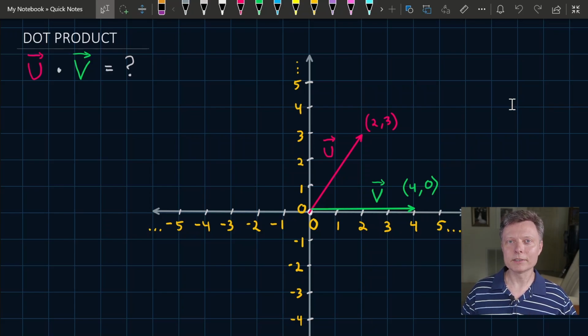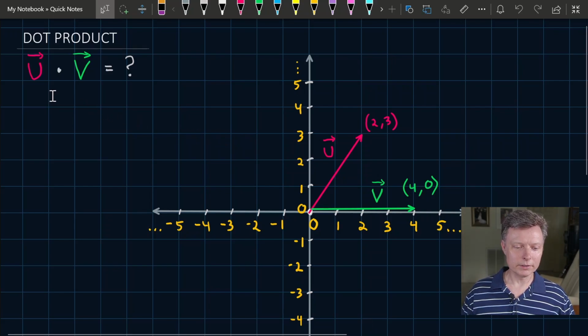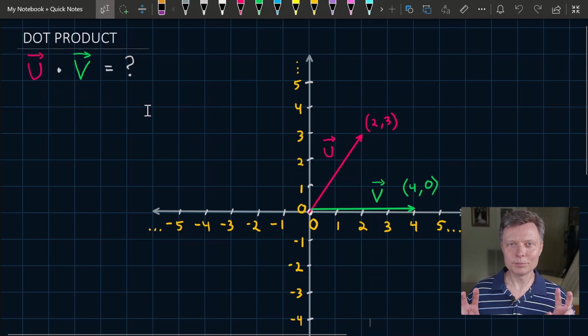Now, the dot product itself has a couple of different names that you might come across. Typically, the name dot product is the one you'll hear most often, and that's the one we will use in this series. And if you take a look over here in the top left corner, you'll see a dot right here, so it's u.v. And that's where the name dot product comes from.